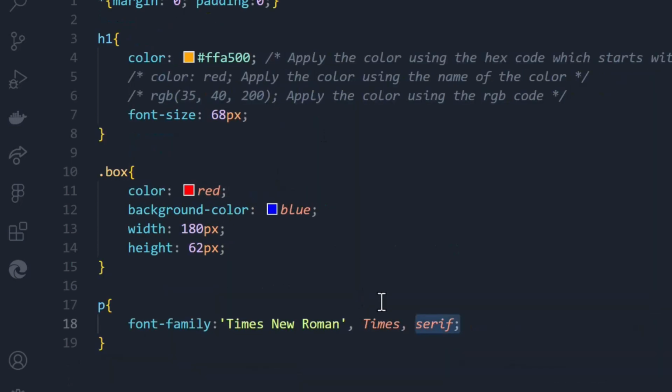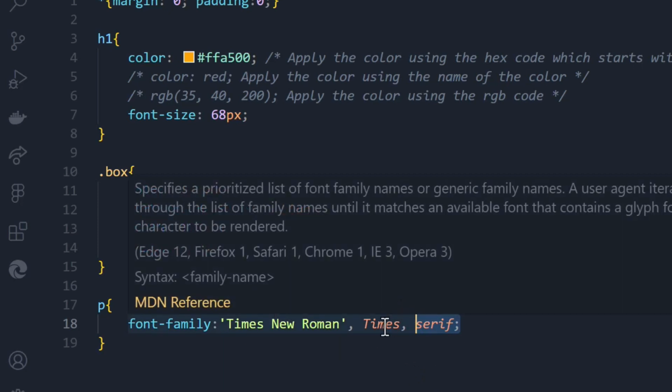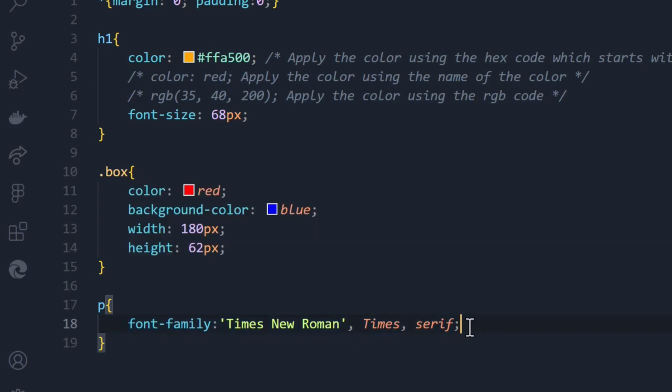So now that I've talked about the font family here, like I said, what this thing does is simple. When this first font is missing, it replaces it with the second font that is here. If the second font is missing, it replaces it with any other serif font that exists out there. That is what it simply does. Or you can simply put in the name of a particular font if you know the name. And I'm going to use my favorite font, which is Tahoma. You can simply put in the name of a single font like this, Tahoma.